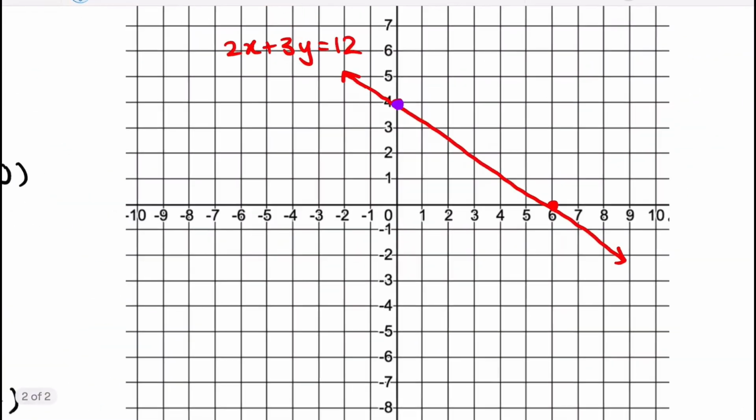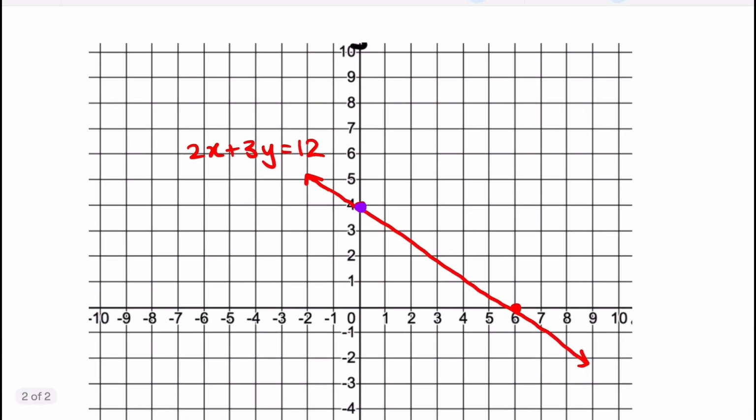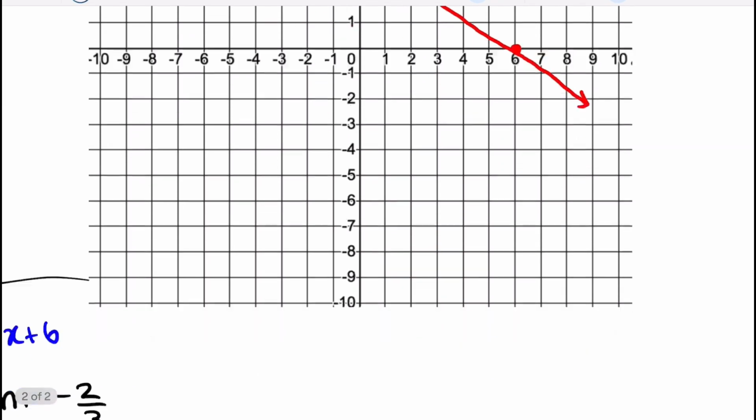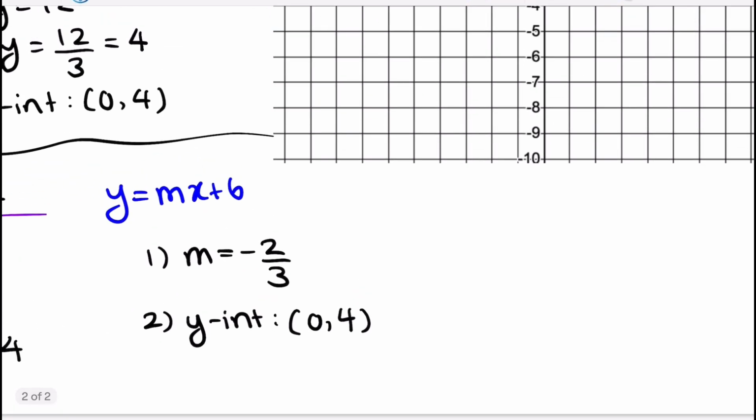But now we want to use the slope. And what that'll do is give us more accurate points. So we'll have a bunch of different points. It'll be more accurate because as you can see, this line is not straight and we don't know what these points in between are. We just know this point and this point. So now we're going to look at the slope.